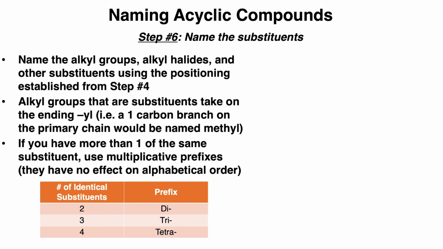In the top right example, the longest carbon chain has 5 carbons, so it has a root of pent. The whole molecule consists of single bonds, so we'll include AN in the root. And the alcohol is our primary functional group. So far, we've got pentanol as its name. But at C2, notice that there's a 2-carbon chain, which stands for ethyl. So the full name would be 2-ethyl pentanol.